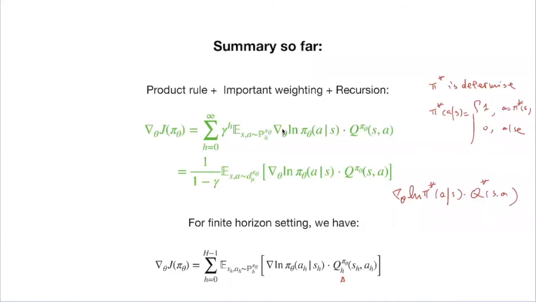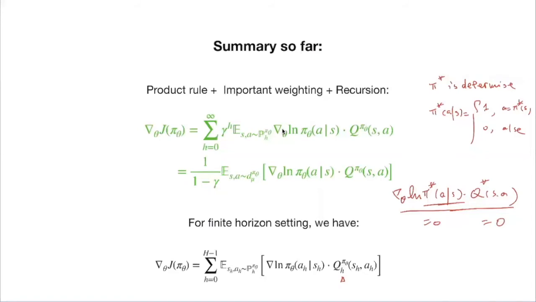Okay, so we should convince ourselves this is always 0, because your trajectory, your state-action distribution, is sampled from pi star. So this likelihood is either 1 or 0, but on the action you sampled from pi star, it's always 1. It's a constant, so in this case the whole expression is 0. So this checks out at the optimal solution.